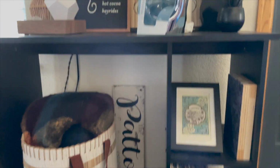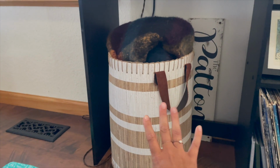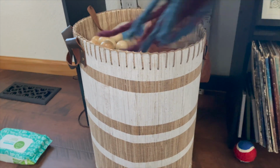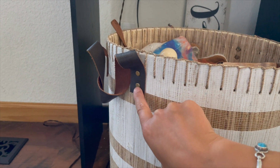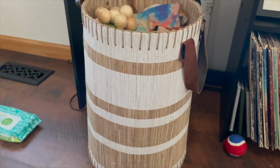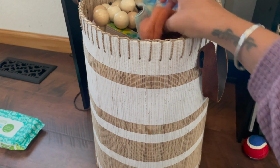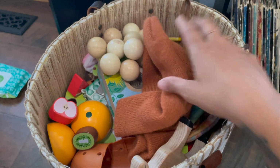Next up on the list here, this is just a desk I got from Walmart, and you could keep things in this area, but I'm really focusing on this. I got this at HomeGoods a few years back. I think it was on for $15.99 or something. This was broken on here, and all I did was find some replacements on Amazon and put it back in. But definitely look at some of the discarded items at HomeGoods and TJ Maxx, because a lot of the things you can use can be fixed. So right now we have toys in here, and these are toys that I switch out for the kids, and then I just put a nice fall throw on top of it and kind of tuck it back in there.